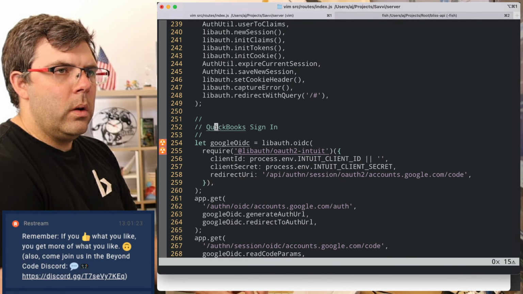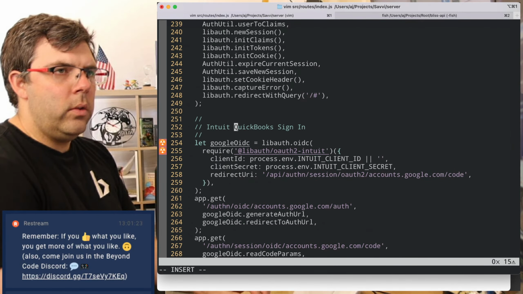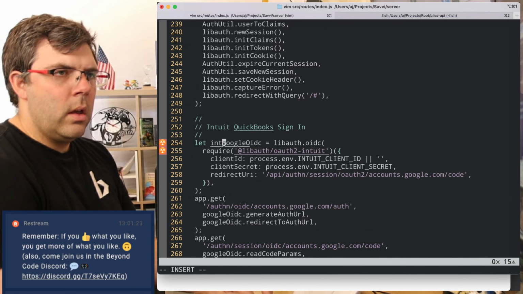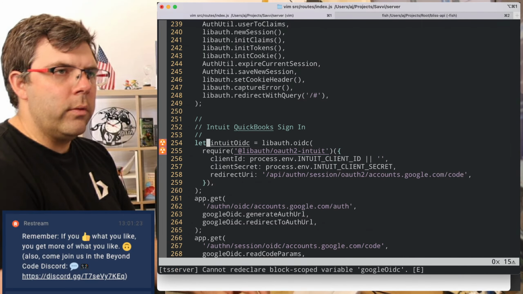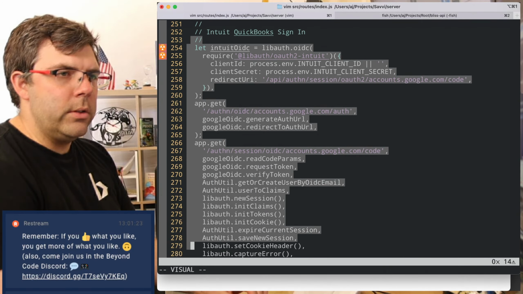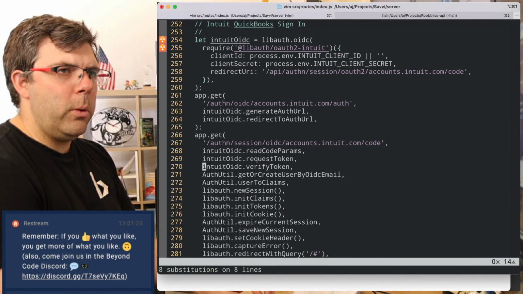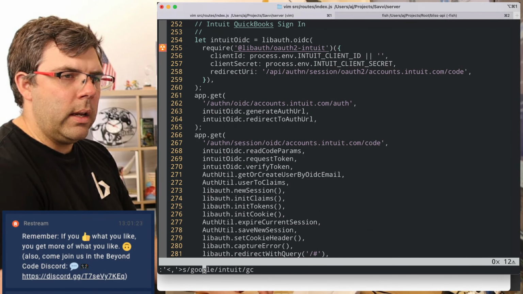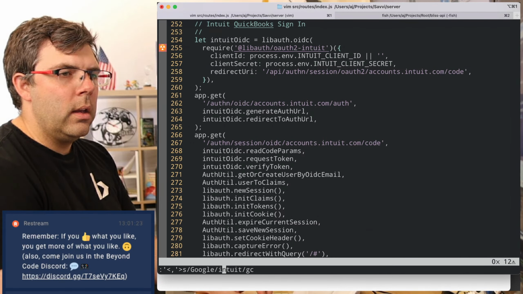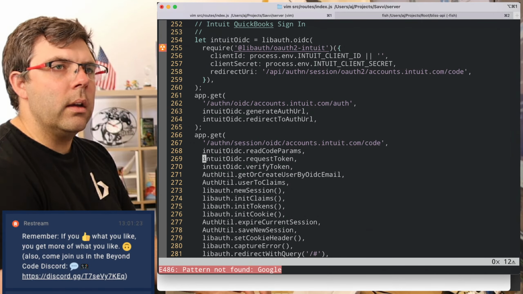All right, so Intuit. We're just going to rename everything from Google to Intuit real quick. Let me just go do that. Google, Intuit, boop. And then I need to do the same thing again, but with capital G, capital I. Okay, great.